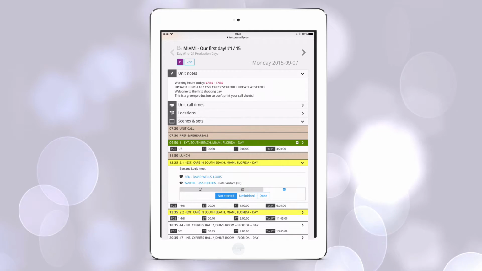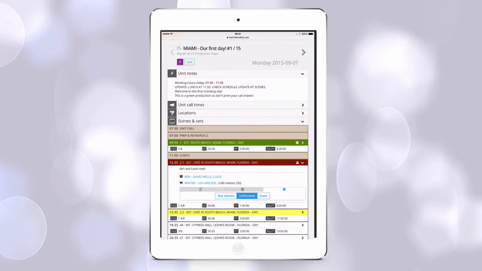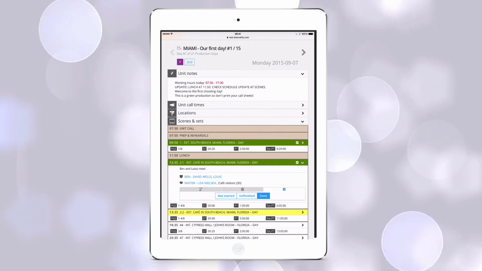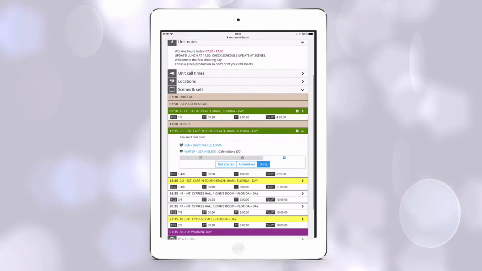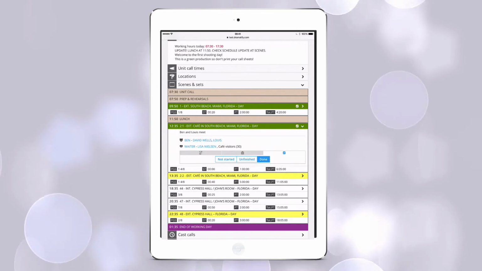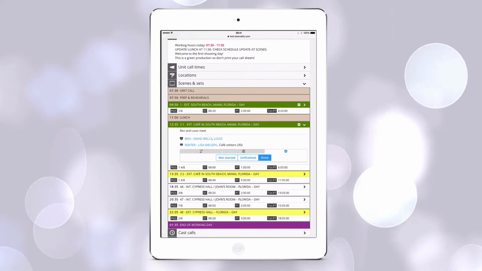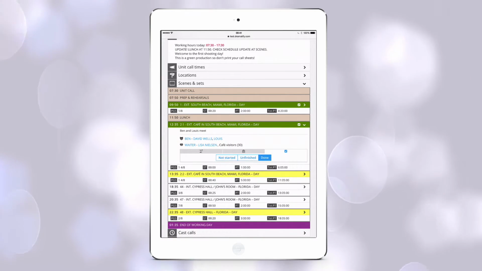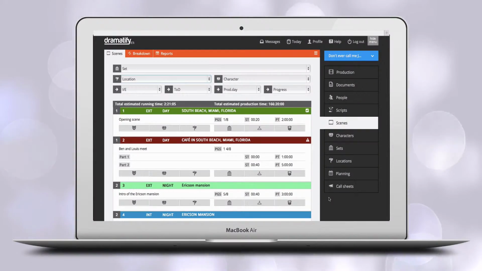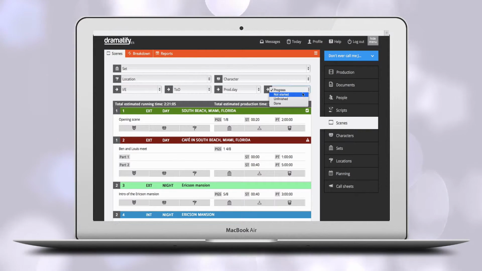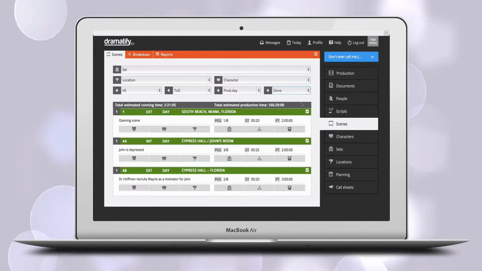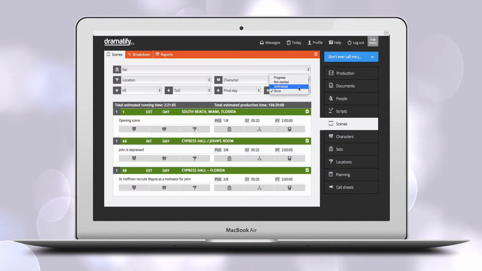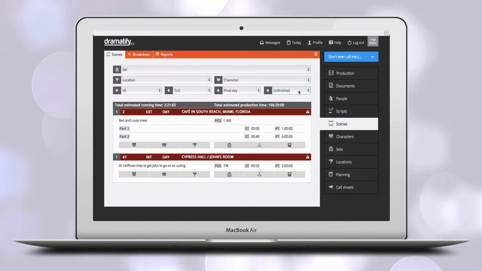The last icon in the row is the progress icon. Here, an admin can check off scene progress and mark the scene with done if you've finished filming, or unfinished if there's anything about the shoot that requires the scene to be reshot or completed in some other way. The progress feature allows you to filter the scene list on which scenes are done, which are unfinished and require more work, and which have not started filming yet.